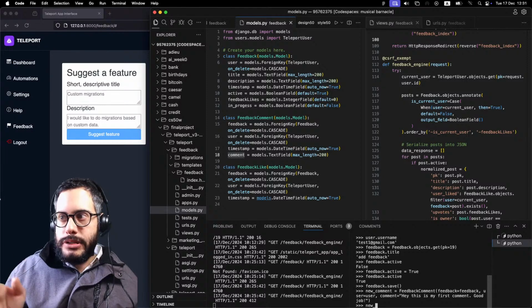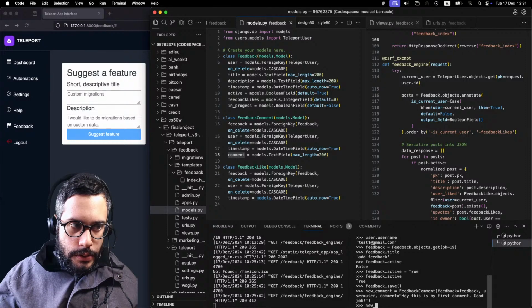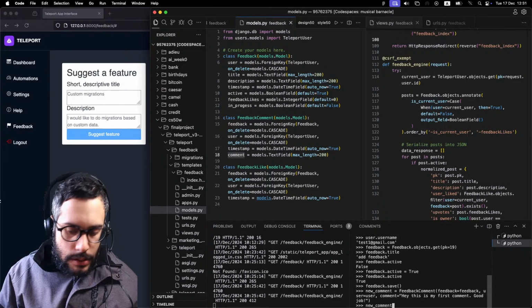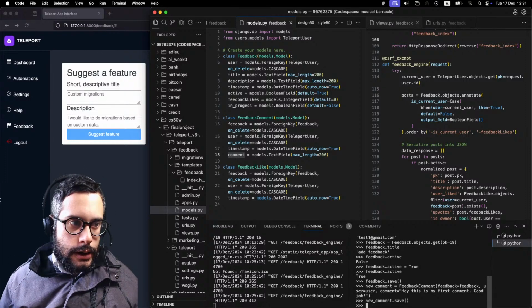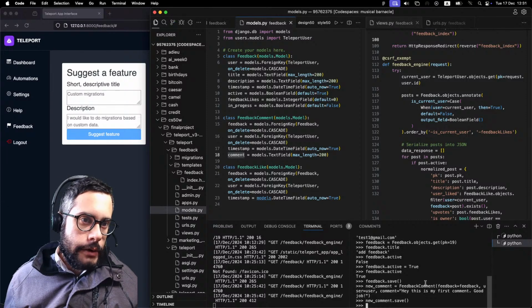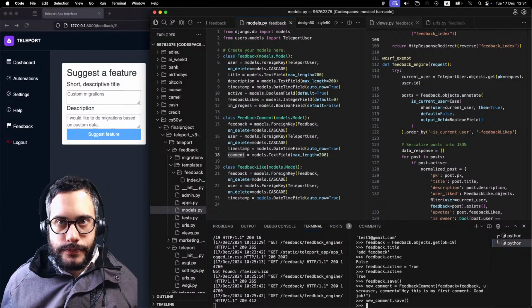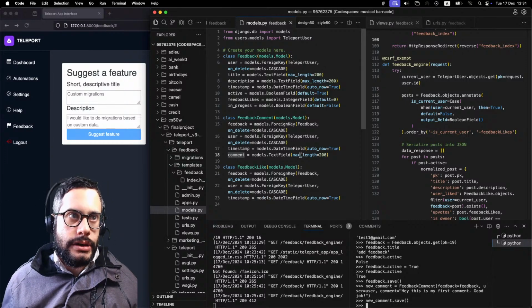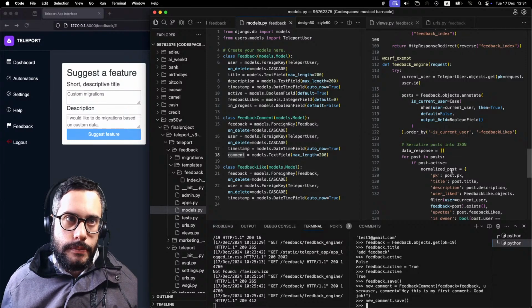So now it's in memory. Now we have to save it to the database. So we do new comment dot save, like that. Hit enter, and that's saved now. I'm not going to prove it to you that it's saved, but take my word for it, it's saved in the database now.